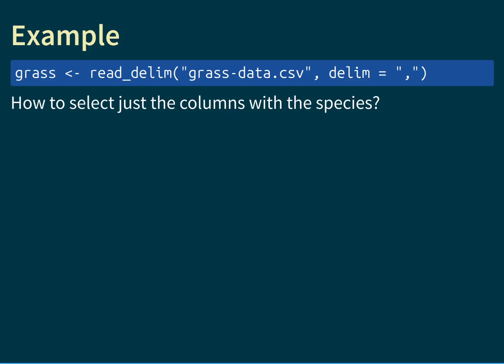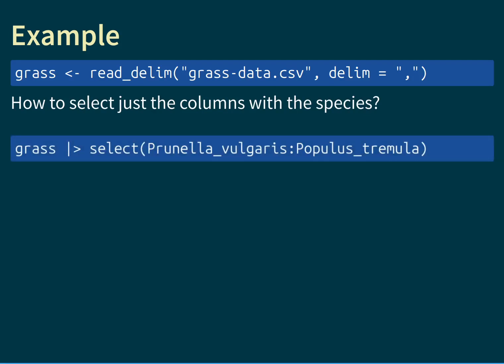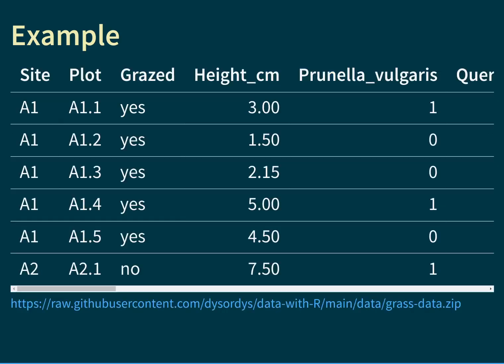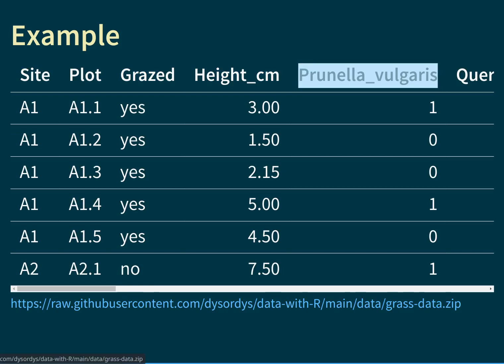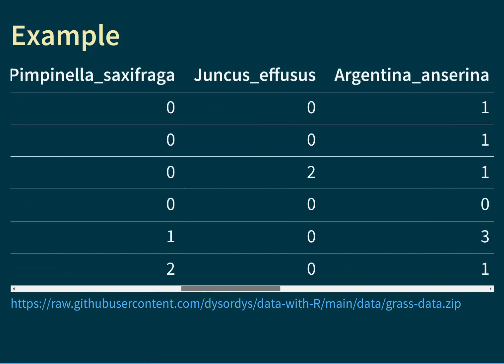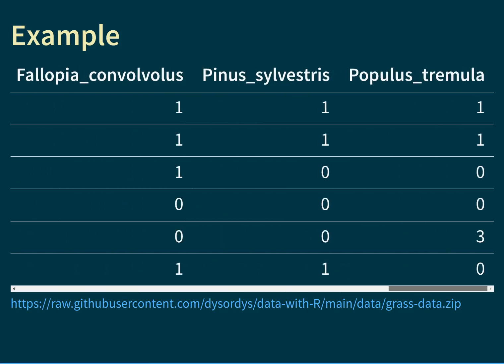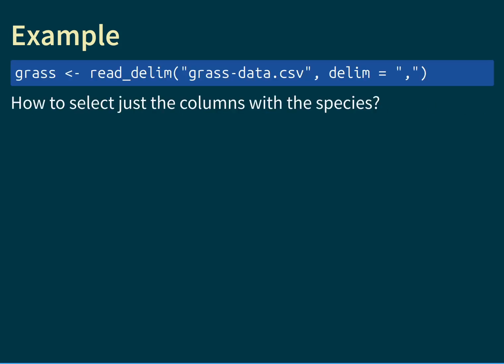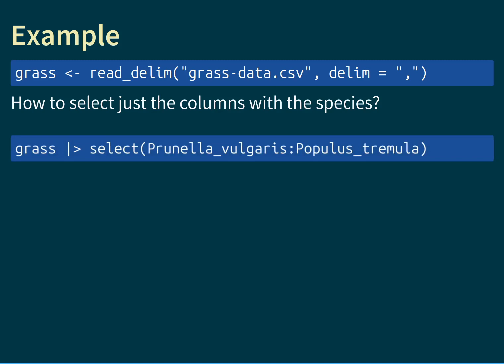The first of them is to try to rely on range selection. That is, we select all those columns that start with Prunella vulgaris and end with Populus tremula and everything in between. And if we go back to the table, we'll see that that will indeed select those species because we begin there, and then let's just scroll all the way to the end. We'll see that it ends there and selects everything in between. So all's well, this will do exactly what we wanted. But there are other ways to do the same selection.